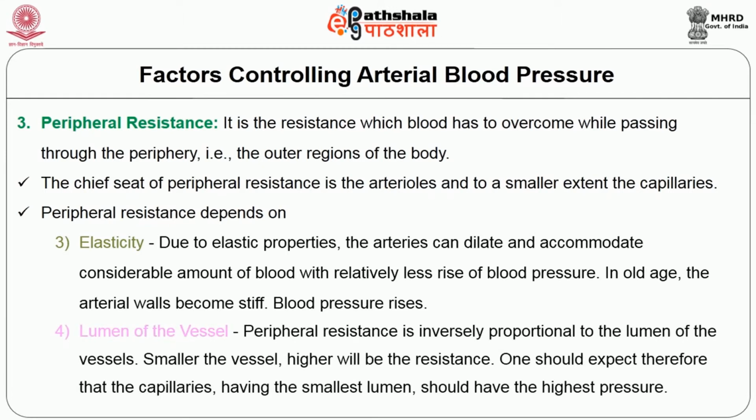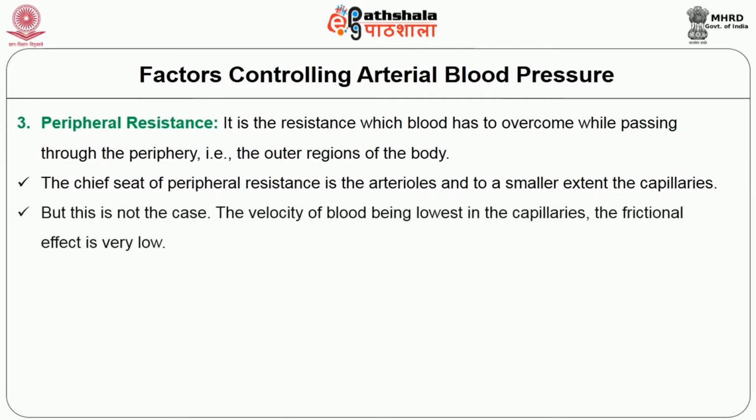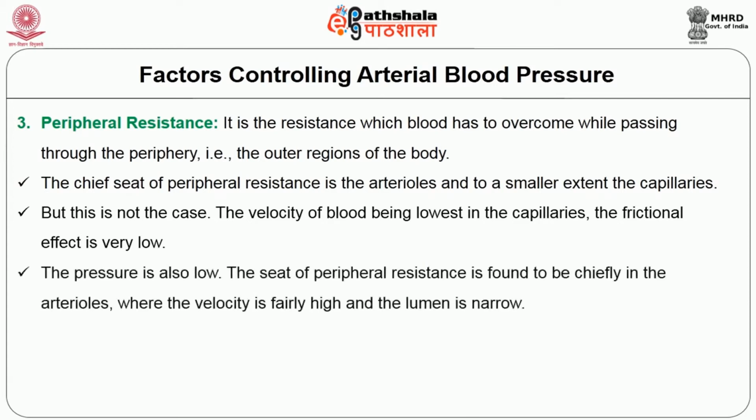The next factor is the lumen of the vessel. Peripheral resistance is inversely proportional to the lumen of the vessels. In other words, the smaller the vessel, the higher the resistance. One should expect therefore that the capillaries, having the smallest lumen, should have the highest pressure, but this is not the case. The velocity of blood being lowest in capillaries, the frictional effect is very low. Hence, pressure is also low.